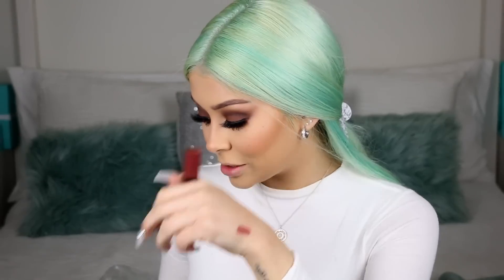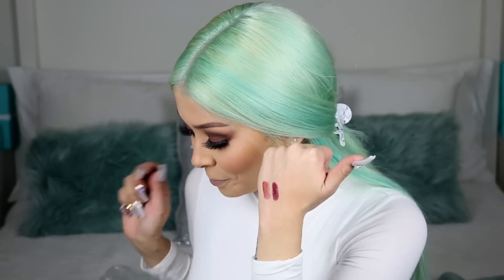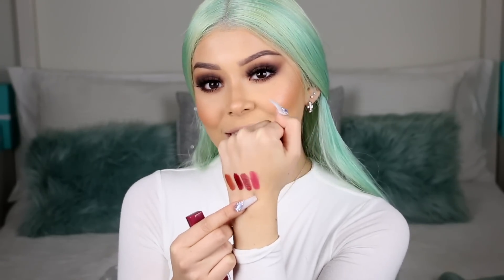The first shade I'm showing is Hot Cocoa — a pretty mauve-y brownish gloss, so gorgeous. Next is Cool Beats — perfect for a red wine, dark cranberry lip. You don't want dry liquid lips in winter because they get crusty — this formula keeps lips hydrated, it's just bomb. Next is Smoothie Move — super pretty. Then Bittersweet, a pinky shade. Then In a Jam, a little darker and more neutral mauve with purple undertones.